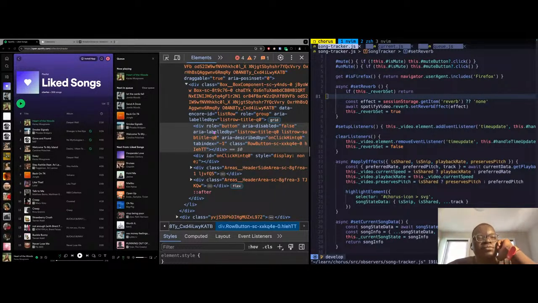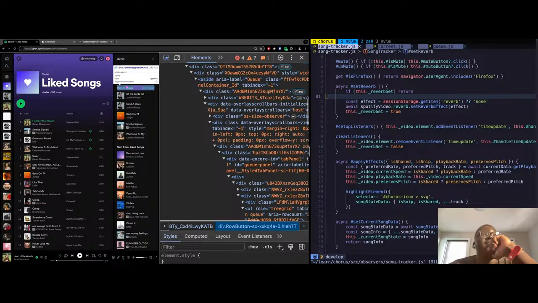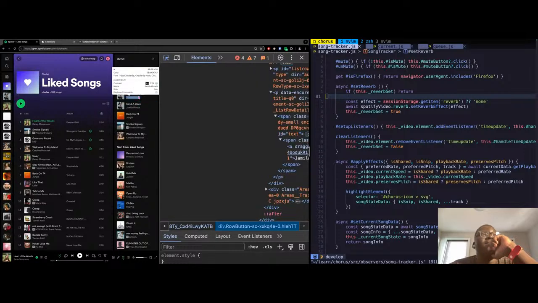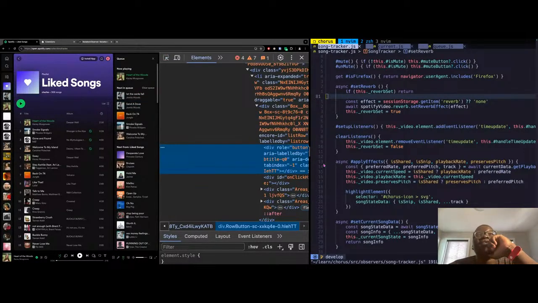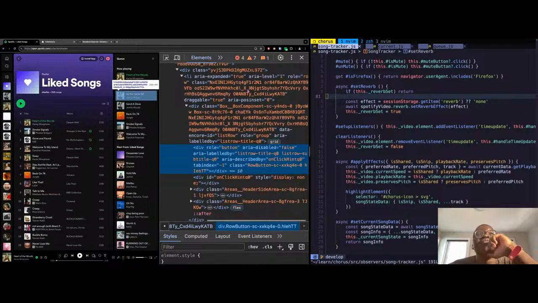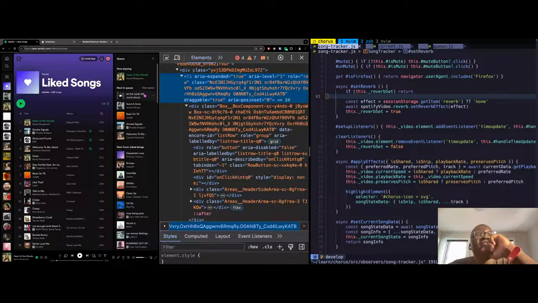Yeah. Okay. So we want to be able to get the song list in the queue, and you could get it from... Well, this is a song list, but it doesn't give you much information about it.